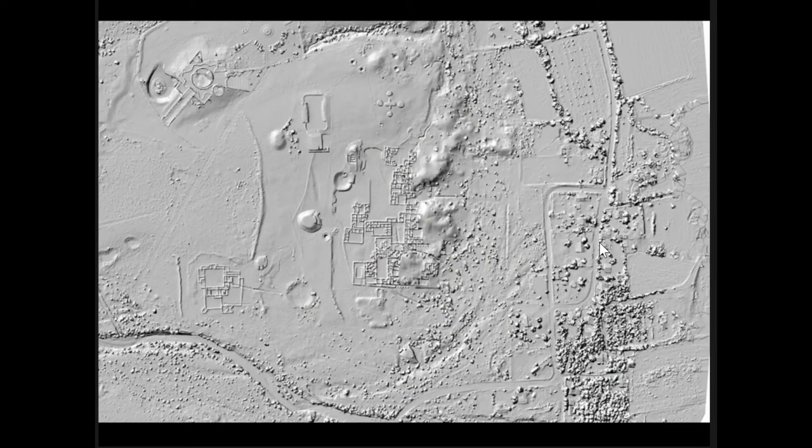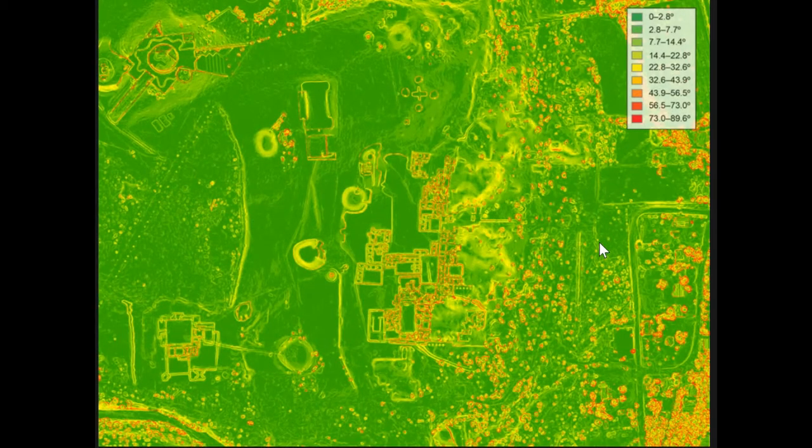We were also able to create a digital surface model that we exported into ArcMap to do some slope analysis and hillshade modeling. This gives a better idea of relief, and mainly we wanted to get a better idea of where the unexcavated portions of Pacuime are located. You can see in the hillshade these areas showing up quite nicely — these unexcavated portions of the city. They're not as easy to see on the ground or in the RGB imagery, but when you look at it in the slope analysis, it really starts to show up as well.